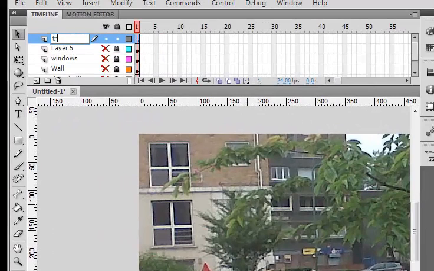And this time around, I will be using the deco tool, which is right here. That's the deco tool. So select the deco tool. So come right down and let me select. Let's look for tree brush.